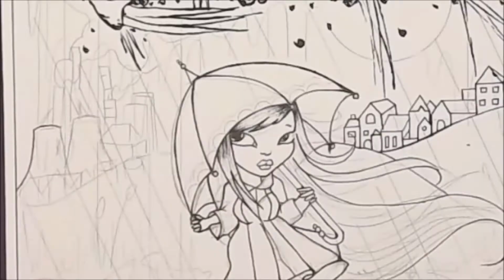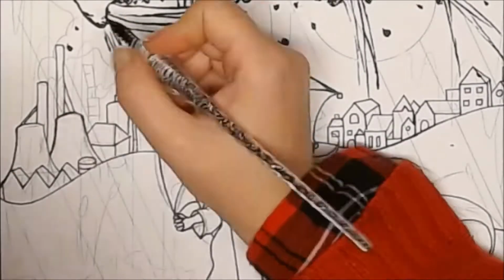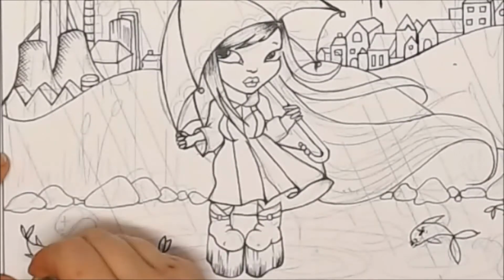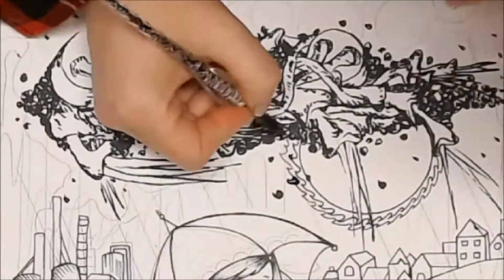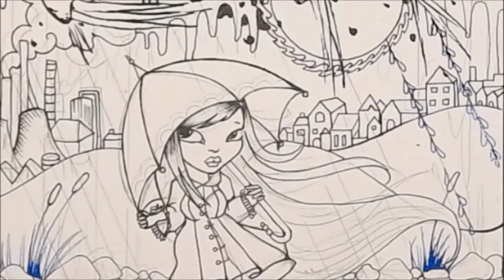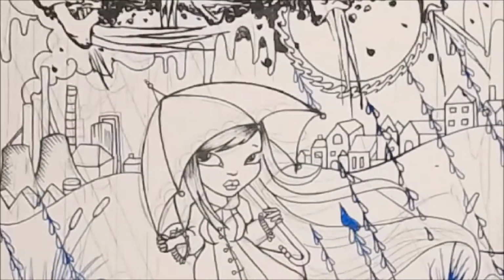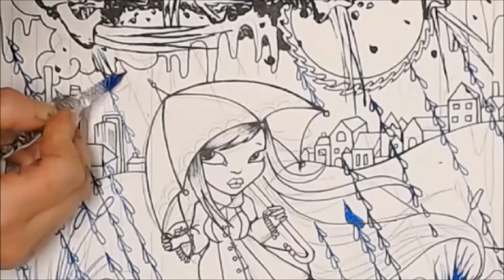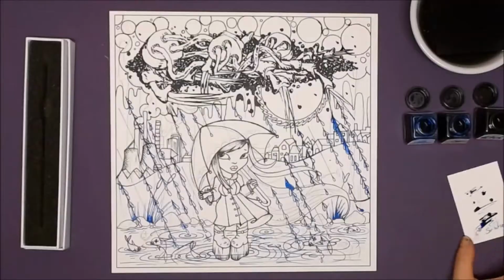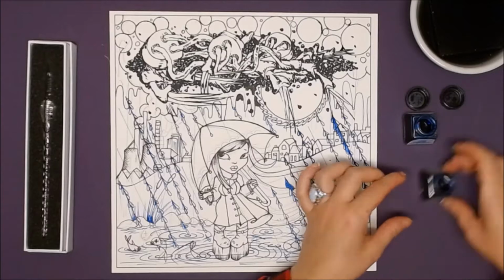Opposite to the left of my character, I included a factory or industrial zone. There's large coolant towers like a nuclear power plant there. A cloud of emission amalgamates with Dejans' cloud design, depicting a strange kind of eco-dystopian storybook narrative. The way I drew the rain was as stylized diagonal patterned lines with a raindrop pattern along them like a string of beads. It's always so interesting to see what other people see in your work.